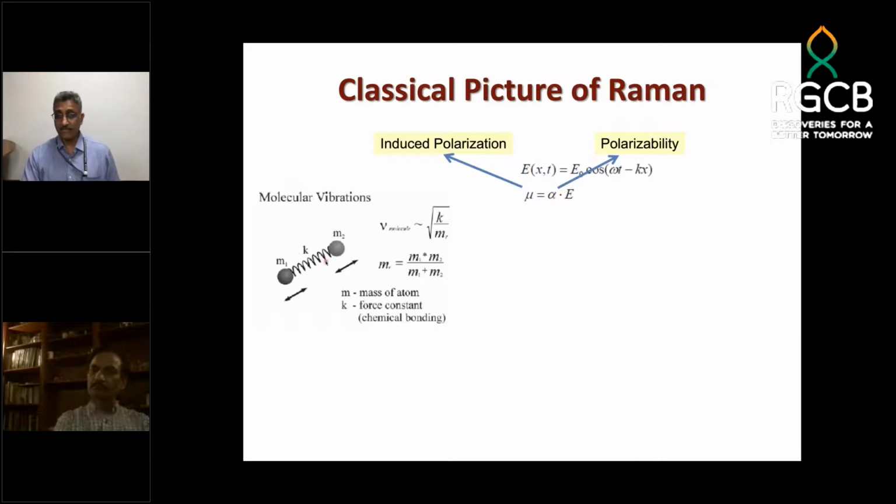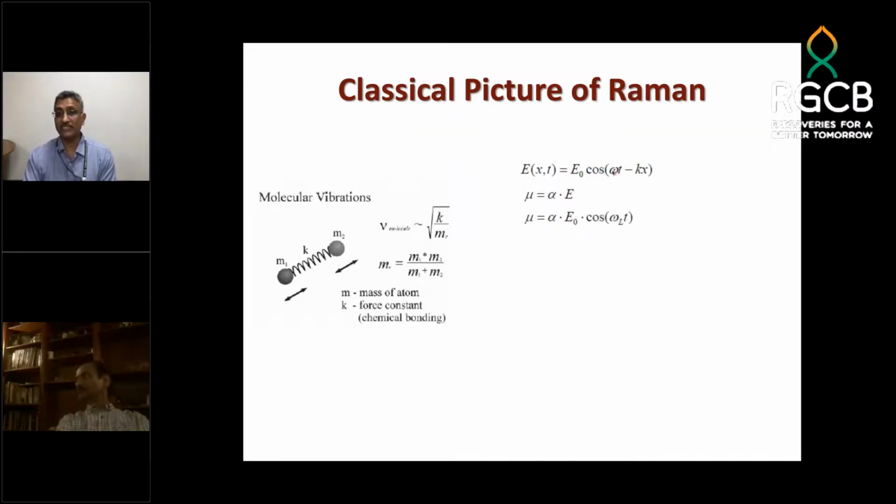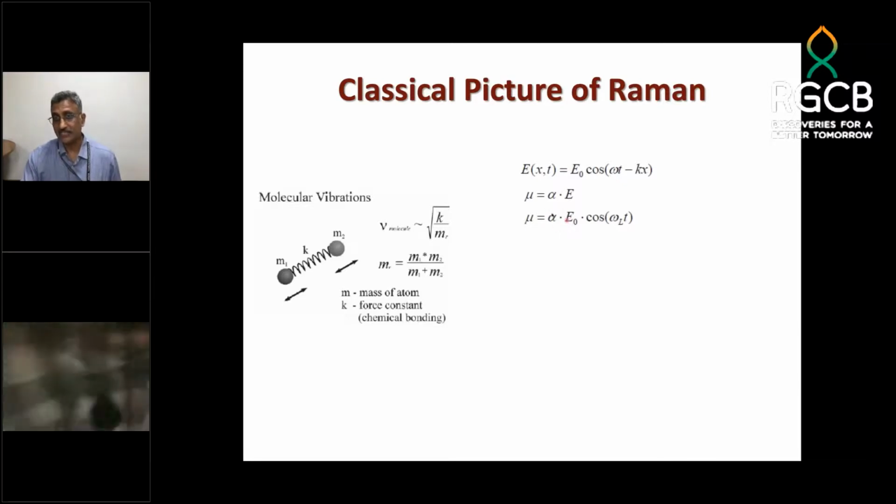Now, when I say polarizability, it is because only the electrons will move, since they are lighter compared to the nucleus, which is very, very heavy. So the electrons would move, and how easily they can be polarized in the x direction, y direction, and z direction is what this particular function is. And this means the induced dipole will be oscillating with the same frequency as the excitation. And in 12th standard, you have been told any oscillating dipole will produce electromagnetic radiation in all directions. And this is nothing but elastic scattering of light. Now, this is provided alpha is a constant.